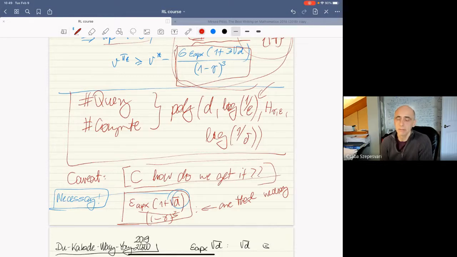Like here, the feature map was chosen in an adversarial fashion, right? At the end, in the lower bound, we constructed the feature map in such a way that it gives you no information about the things that you haven't tried. This orthogonality thing caused this, the near orthogonality condition.